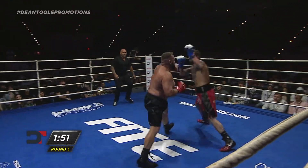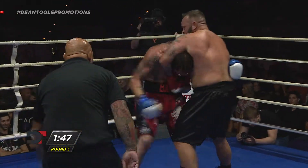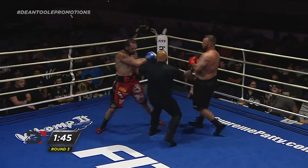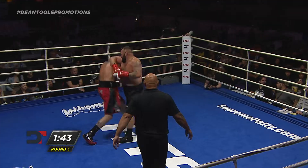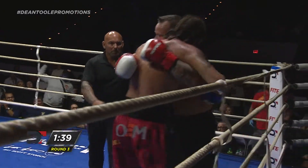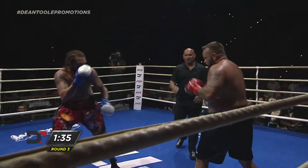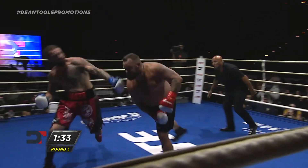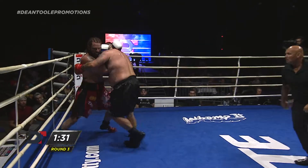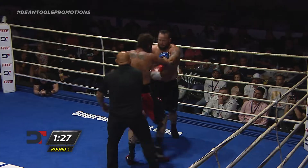Taylor again trying to work to the inside, lands that right hand, now has the inside position. Mike Taylor is here for a fight — this is what I want to see. Taylor rushing in again off the right hand into the clinch, that draws the break from Sammy Collingwood. Right back to it — straight forward. Right hand, right hand, right back. Taylor definitely opening up the third and final round, leaving it all in there.